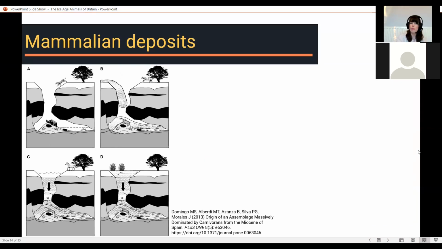So how do animals end up in caves? There are a number of ways. One of the ways is what's called a pitfall trap. So there might be a cave and there's an opening in the surface, and an animal might walk along, fall down into the cave, and then a carnivore might come along and be like, "Oh, what a tasty treat down there," similarly fall into the cave, and both animals are now trapped. Over time, a number more animals might end up inside of the cave, and their bones will be preserved and built up over time and buried by various sediments. And an example of a pitfall trap in Britain is Joint Mitnor Cave in Devon.